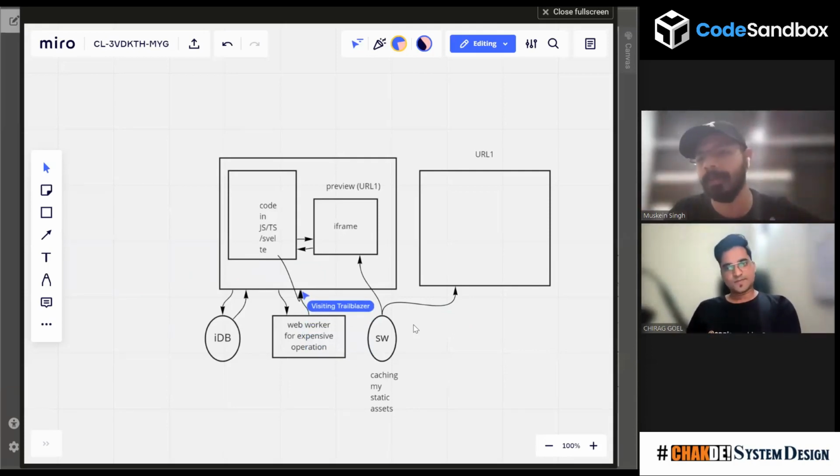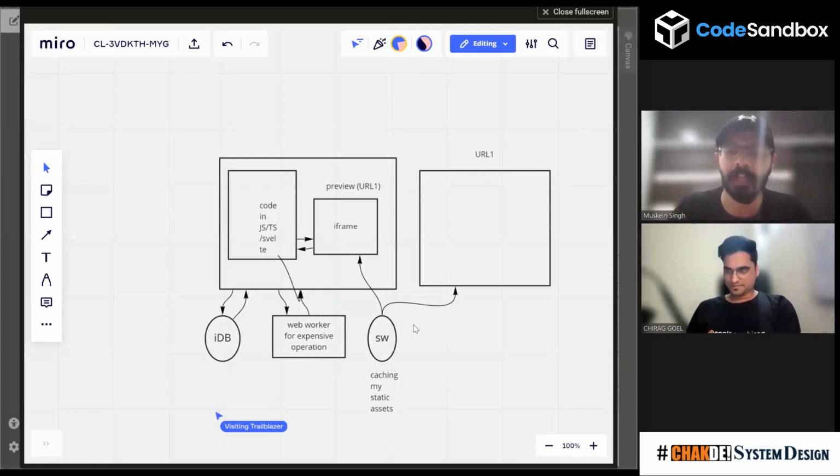I have the code in my IDB. IndexedDB is there, and IndexedDB is common. I can hook events onto IndexedDB. I can say, okay, whenever data has changed in my IndexedDB, I want to hook onto it, because the DB has events, the DB has other calls that I can hook onto, right? Any data has changed, give me the output, give me the hook.